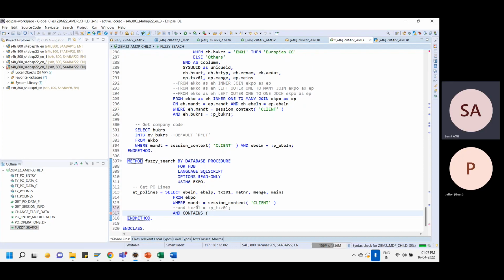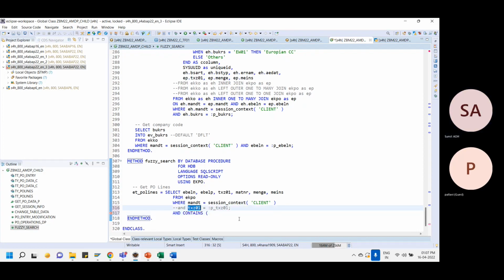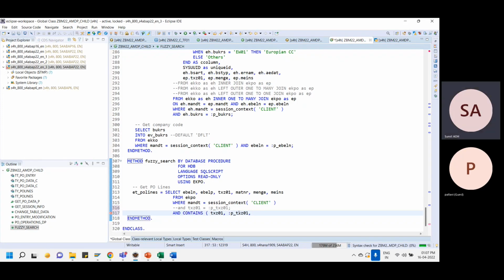Here I'll pass the name of the column, the field which is giving me the input, and next I'll be saying to what level the user's input should match. So I can say fuzzy, and here I can provide the threshold of the fuzziness.